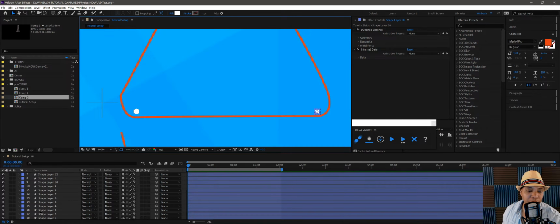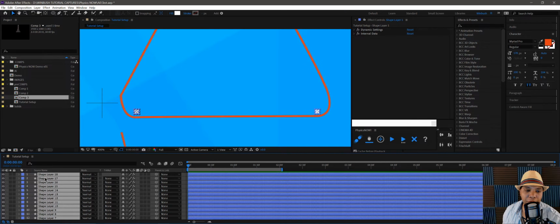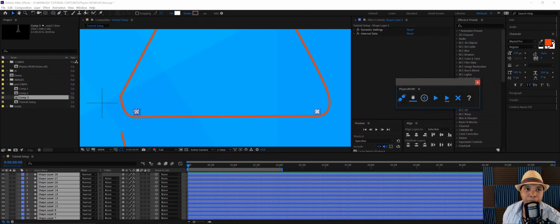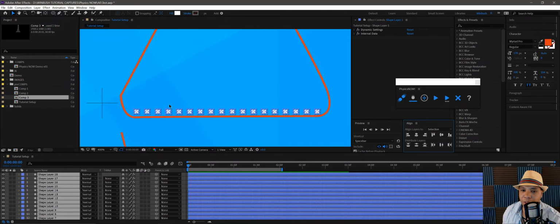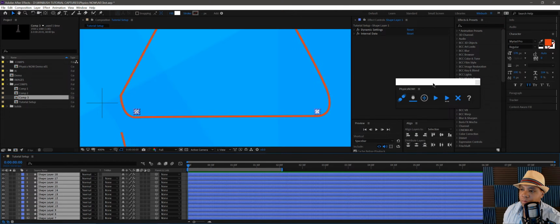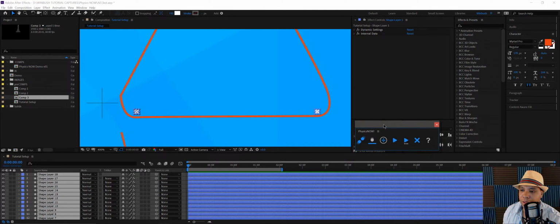And then I'm going to click back on my shape layer 1 and select everything in between. And then in my align here, you can distribute it evenly. So I could probably fill this in a little bit more. And if you don't have this align box, you go to window and your align's right here. I already have it set up in my workspace here, so it's always there.